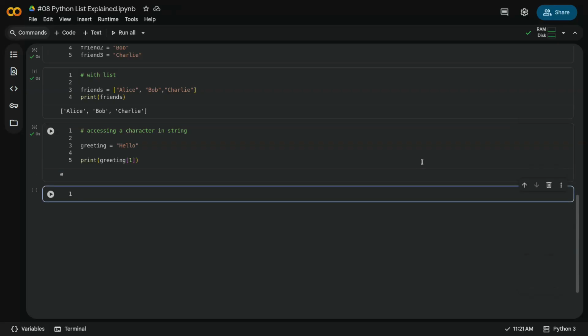A list is a sequence of items. The rule for accessing them is identical to the rule for strings. You use the item's index, starting from 0. The only difference is that instead of pulling out a single character, you pull out the entire item. Let's look at a list of greetings.